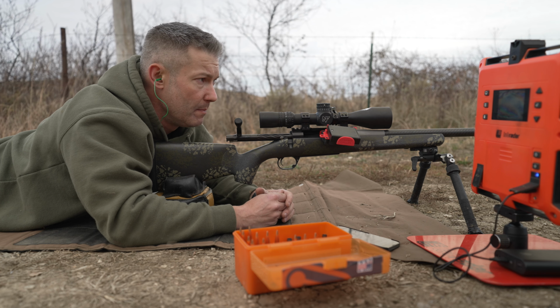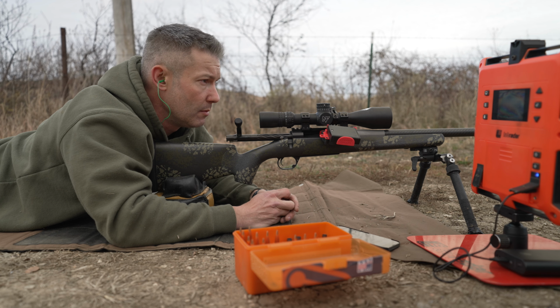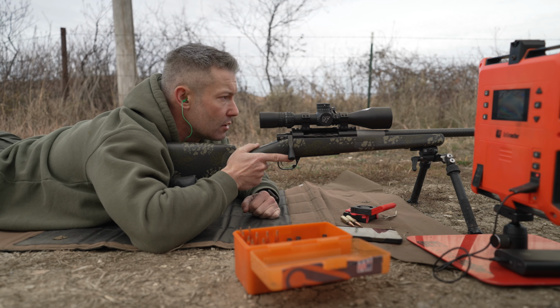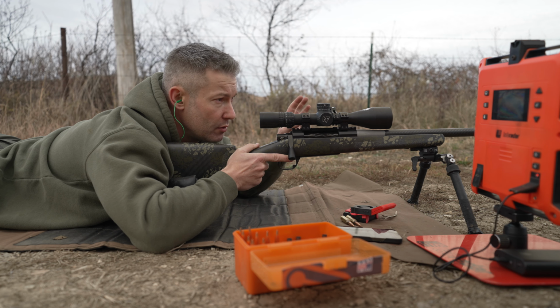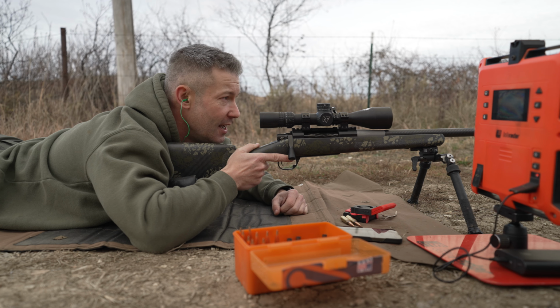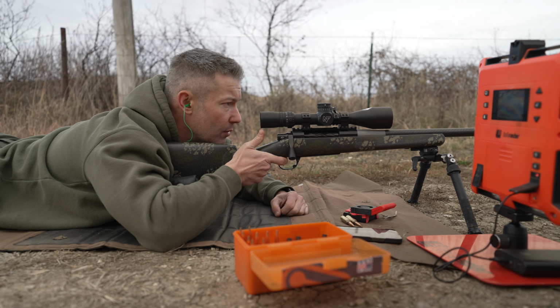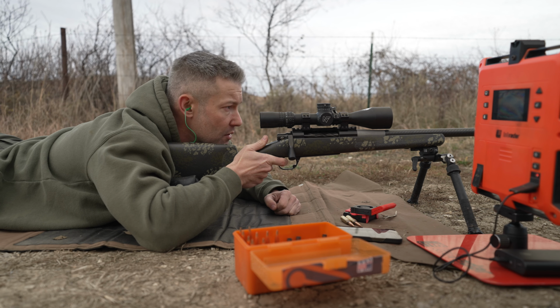So I'll look at all the data. We may have to reshoot some groups, but I think I'm going to continue. We won't get hung up on emotions. We'll let the target talk to us. And if I don't like anything I see, those first two groups were mostly horizontal. Like I said, this is not a great idea to be shooting out in the wind, but I would really like to get this dialed in before our Kansas whitetail season so I could use it.